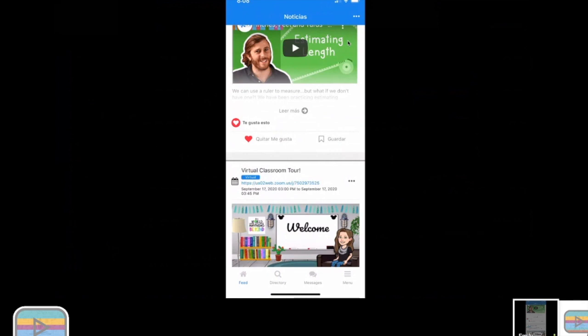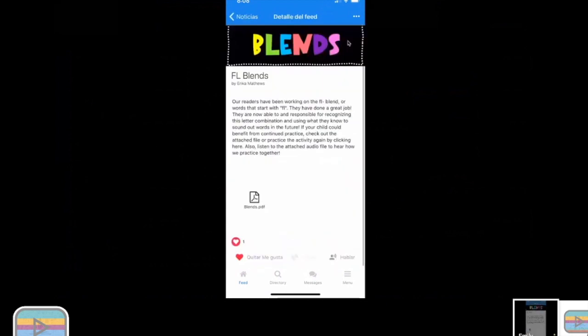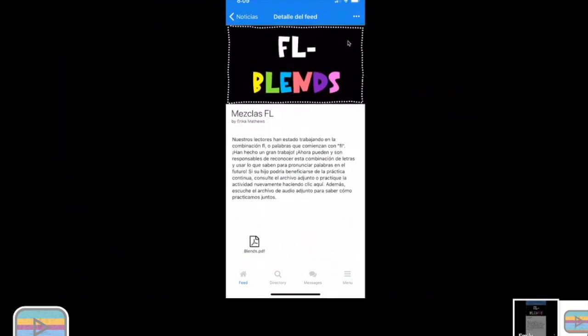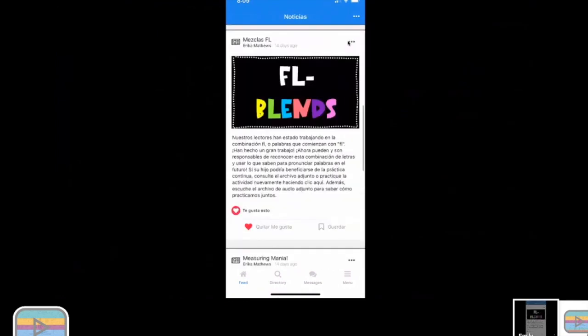For anything that's posted, she can tap on it, she can translate it, she can have it read aloud to her by clicking hablar, she can like it, but you'll see that that's really it. So it's going to look and feel, like I said, by design, really familiar. It's going to look and feel like social media. So that's a news item.